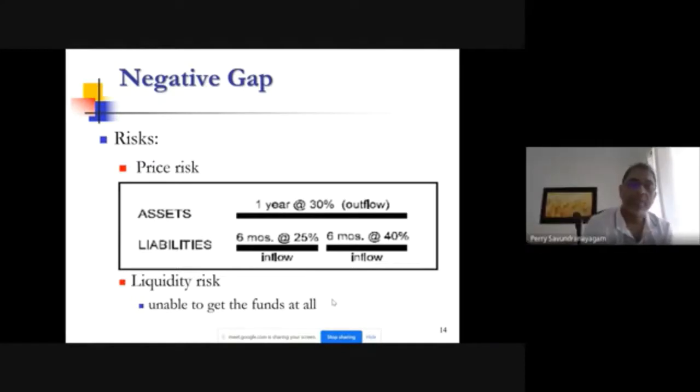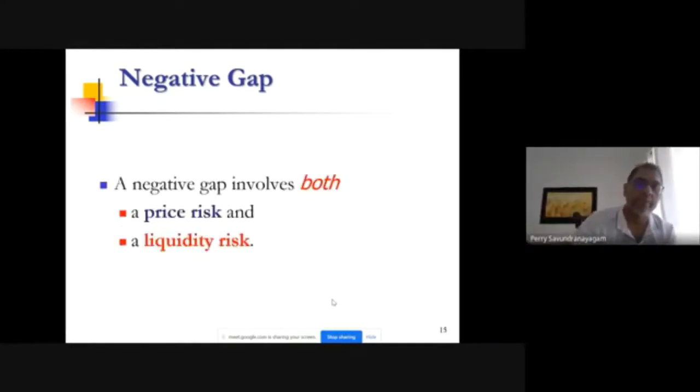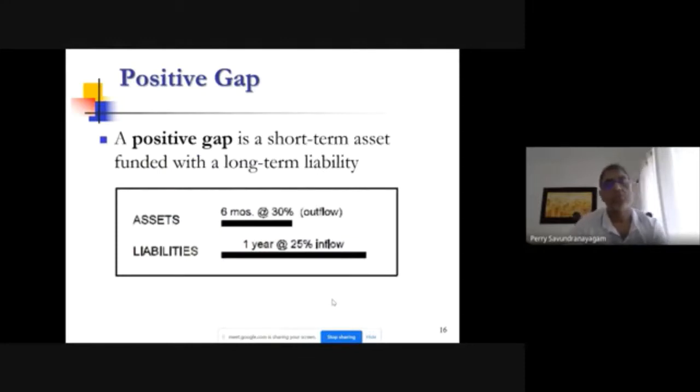So the basic thing to understand is that the gap is a gap in maturity tenors, and how you position yourself with that. A negative gap involves both a price risk and a liquidity risk because your prices can change and your funding requirements can change. So let's jump into the positive gap. Opposite of negative, as you can imagine, you create more liabilities tenor-wise, and then you create short-term assets. So if I were a bank now, if I had the choice of doing something as a bank now, and people will do whatever I tell them to do, what would I want in this current interest rate scenario?